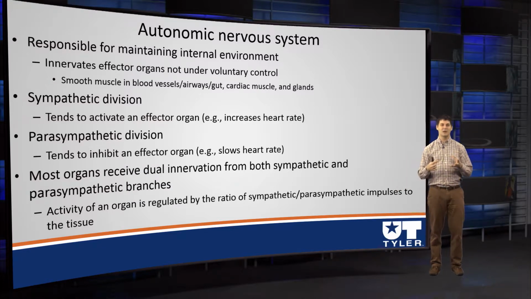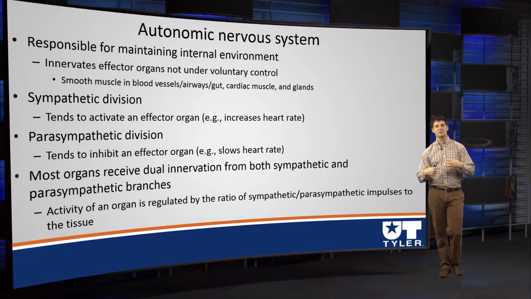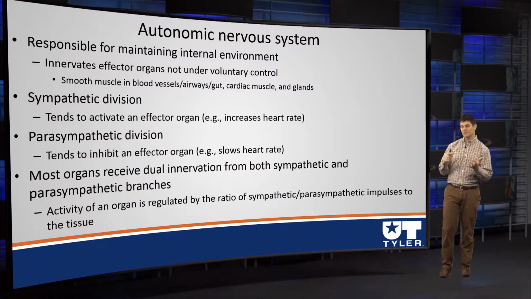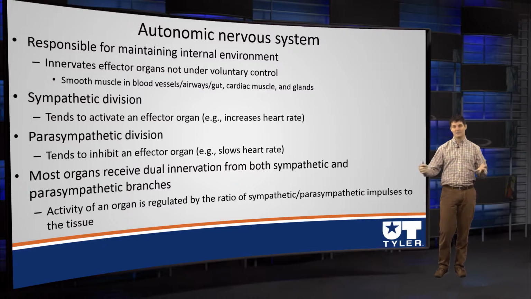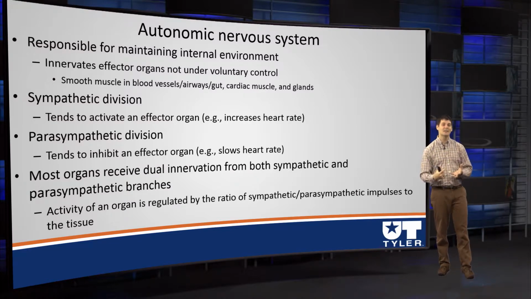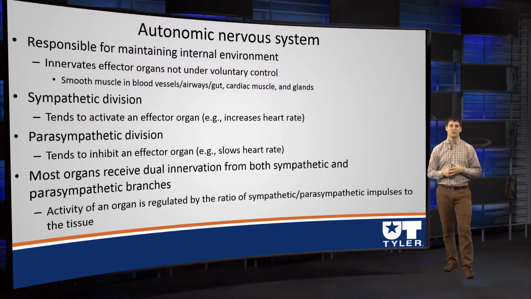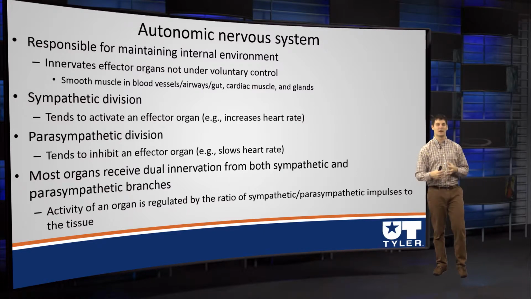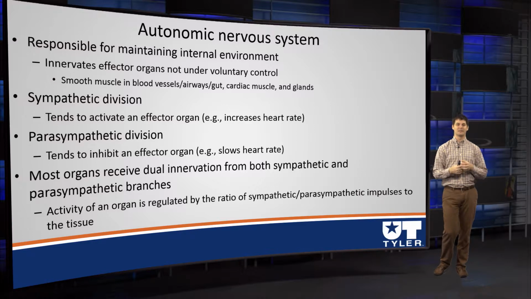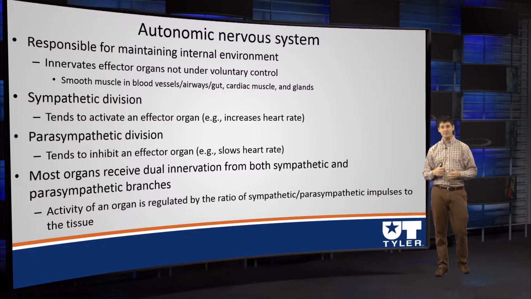The fight or flight response says that if you are challenged with something, you have to have the ability to respond really quickly. So you need to be able to either fight or run. So the sympathetic division is almost always going to activate an effector organ. It's going to increase the function of whatever it's working on. So if we have an increase in sympathetic nervous system activity on the heart rate, our heart rate would go up. And we've experienced that.